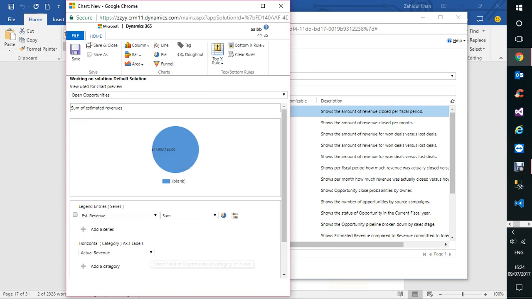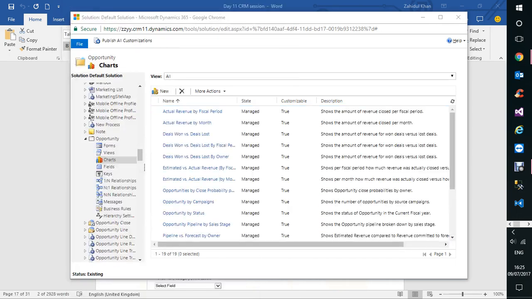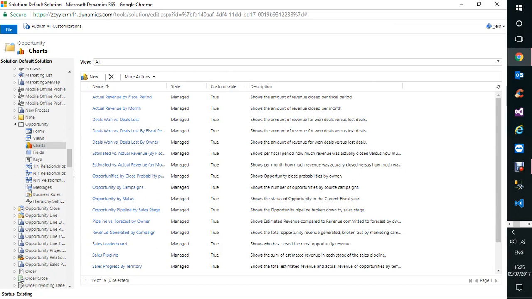So let me say not rating. Oh, this is good. Yeah, this is at least good. Okay, then funnel. So basically, then use save and close, and we have given a name, so it is already here. For example, on view you can go for customizable, so that you can find exactly the one you have created just now.